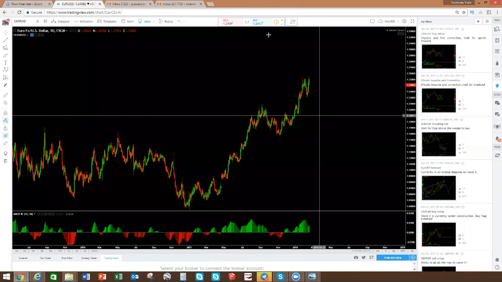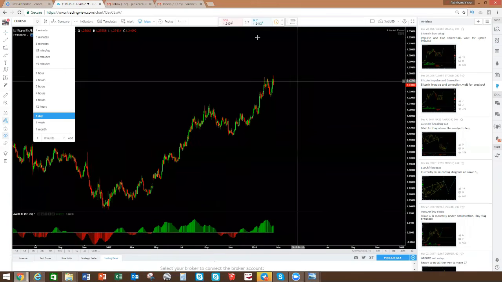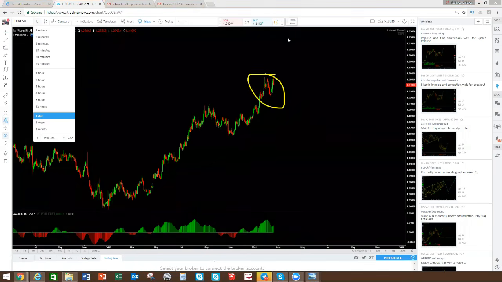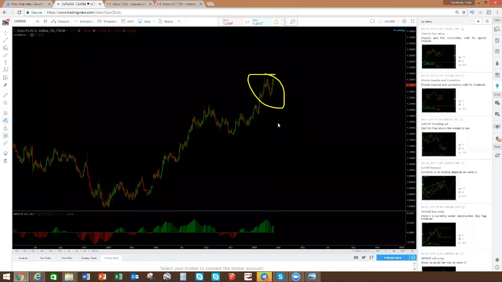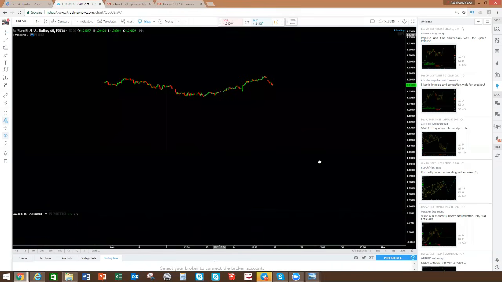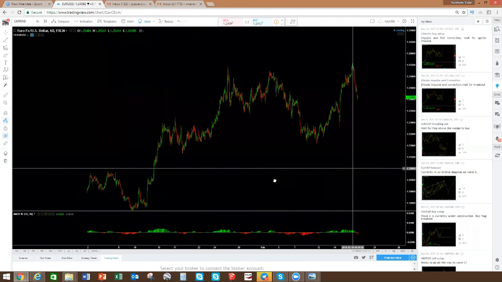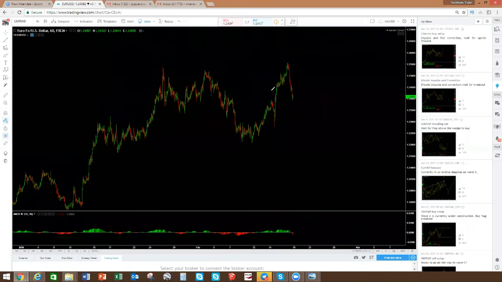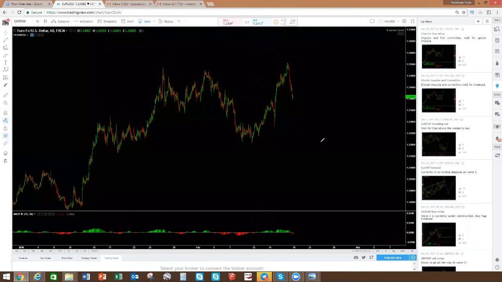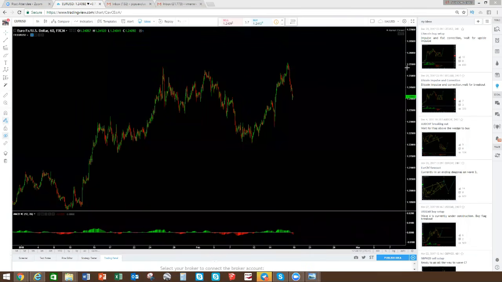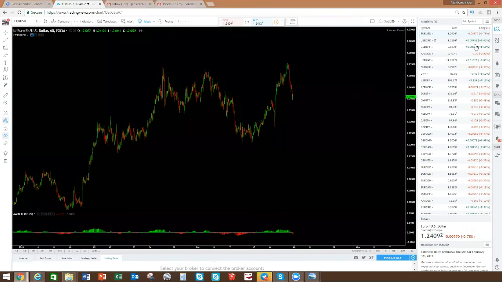So as I said, next week, watch out what happens with this structure here. Let's go to the 1 hour. And then we're done with the Euro US dollar. So this is what we need to watch, this structure here, what it does. Whether the 1, 2, 3, 4, 5 has already started, or whether we're going to get this one coming down here first before giving us this flat correction. Okay, easy like that. Euro US dollar, that's that.